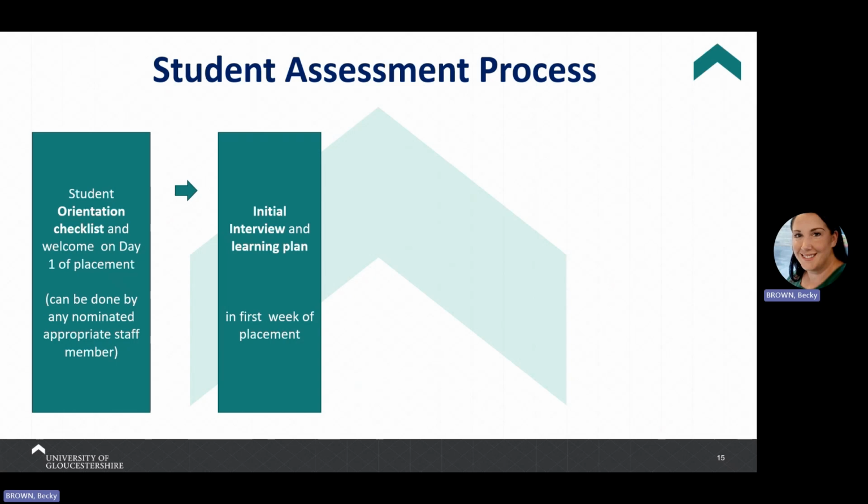They will also identify what in particular they need to get done within their EPAD. Between you and the student, you will discuss and create a learning plan, which they will identify within their initial interview. The student then writes up that plan and sends it to you again as a link in an email, and you just check it and sign it off. So it shouldn't take too long with those two. Just to note that student orientation and the initial interview can be completed by a supervisor. It does not have to be the student's assessor. However, the midpoint and endpoint does need to be done by the assigned assessor.